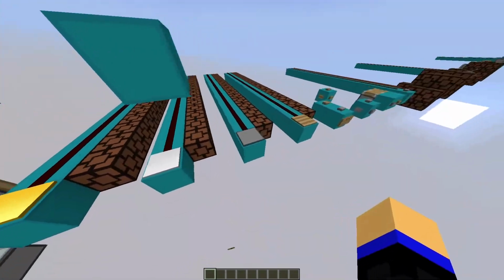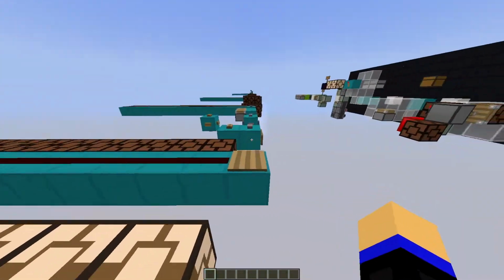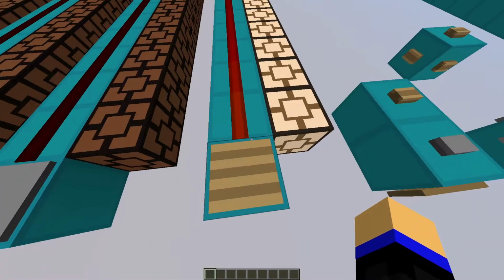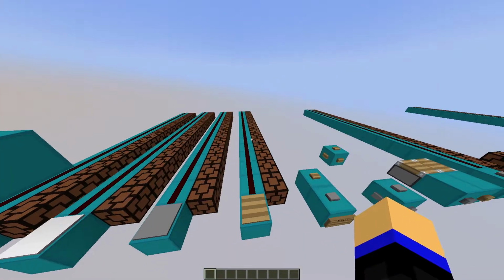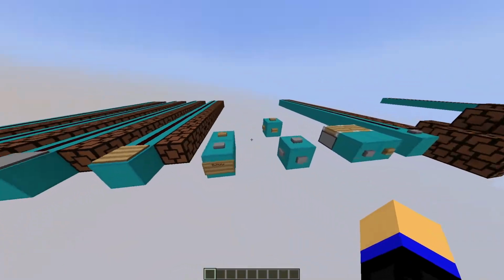And then stone and wooden pressure plates are very simple, because when they're activated, they just provide signal strength of 15 no matter what. No matter how many entities are on top. As long as there's 1 entity, it will always give 15. That's basically it. And that's all for pressure plates. We will move on to buttons.